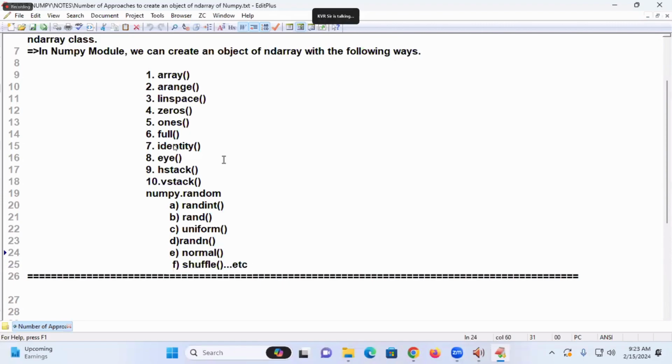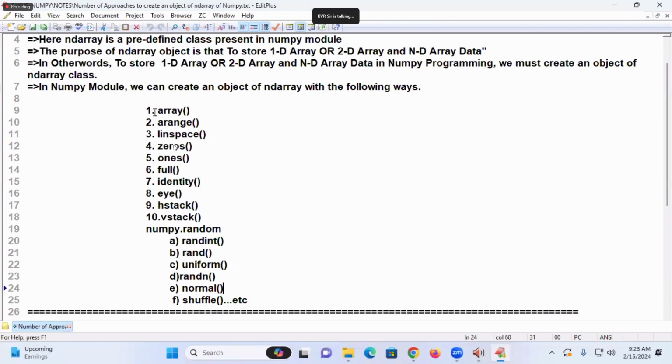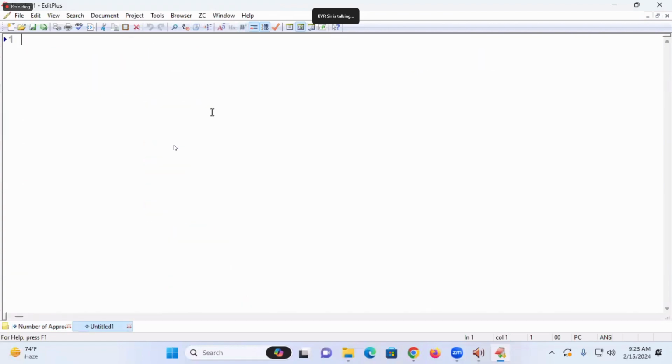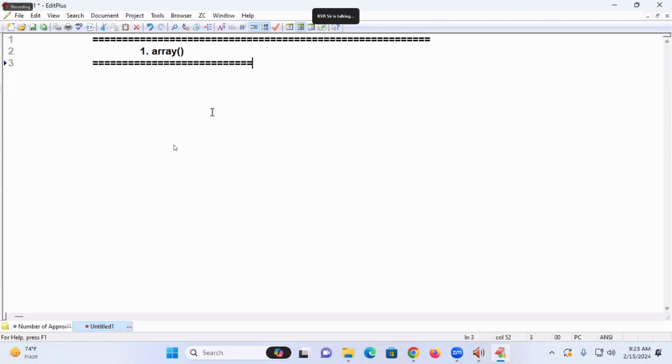I'll be going for that. So first we'll go for what? array. We are going to discuss what is array. Shall we start now? So now I'm going to start about array. Very, very important, students. Not difficult, and it is very simple, provided we know Python perfectly. Otherwise, you will get some difficulty. There is no doubt in that.